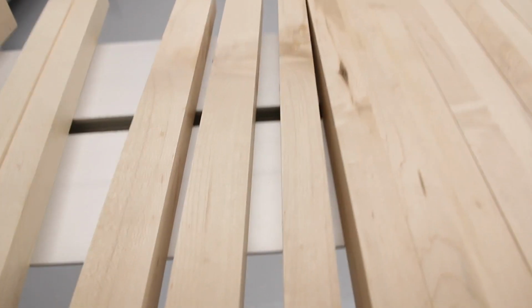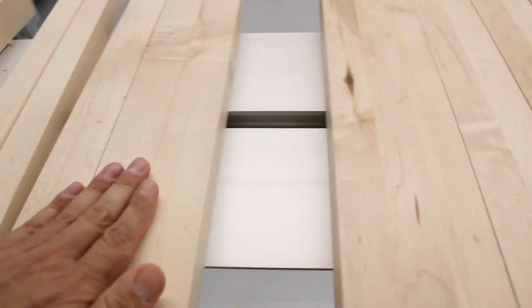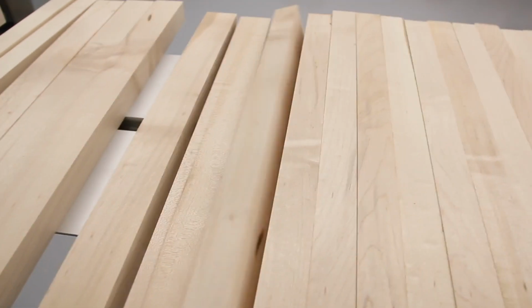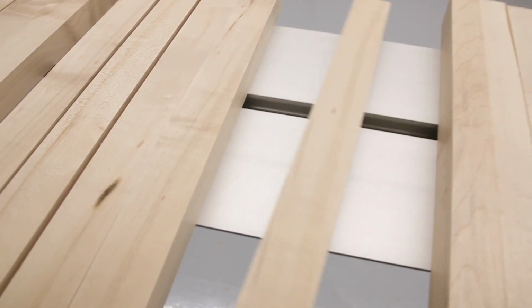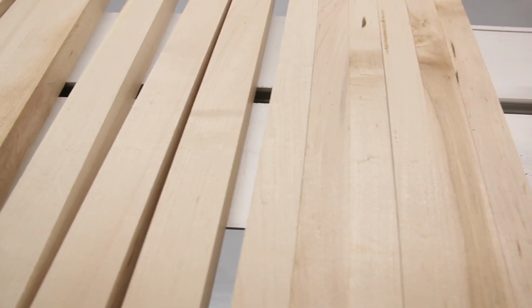And so put them sideways like this. So these are the cuts. This is the way that the blade cut them. As you can see, there's no burn marks anywhere. That diamond blade is really, really amazing. Yeah, there's no burn marks. Nowhere.